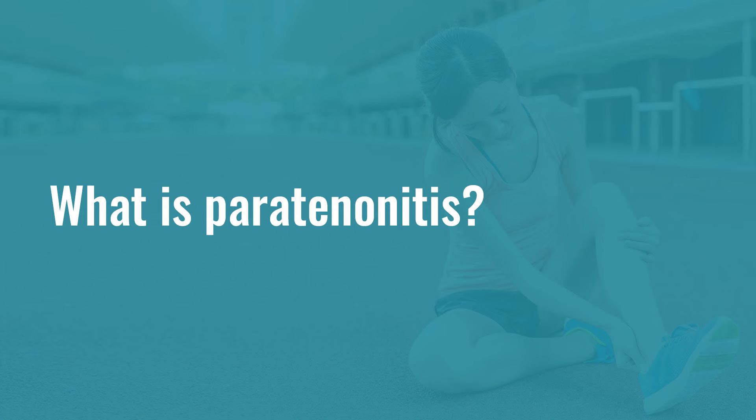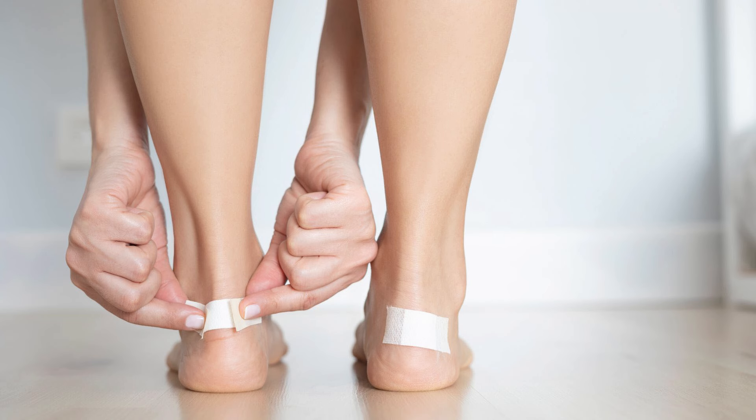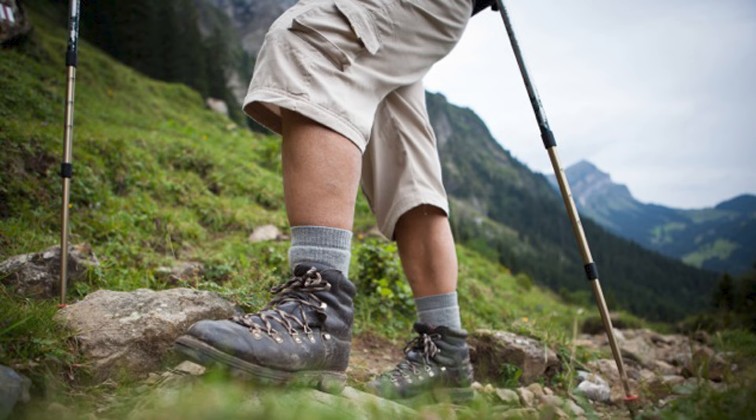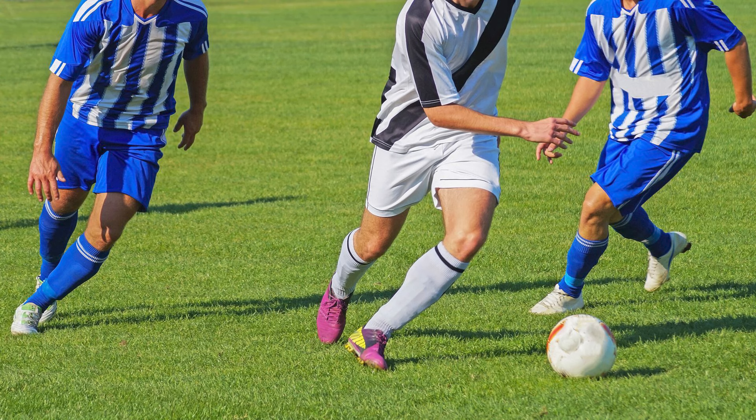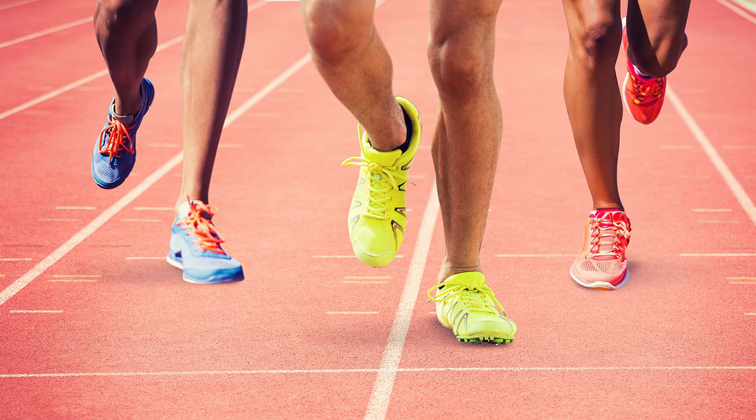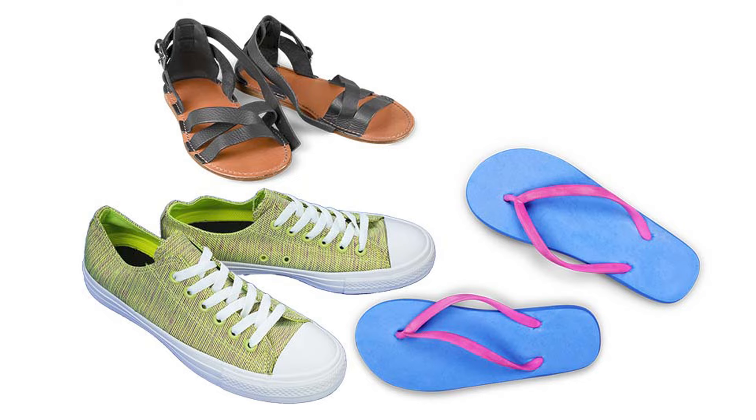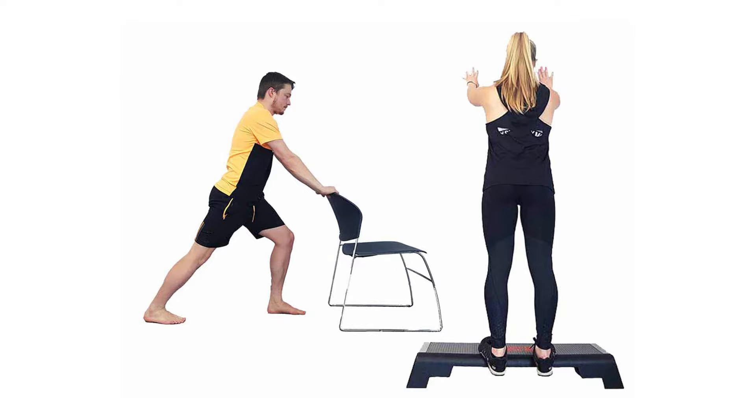So, what is paratenonitis or paratendinopathy? Simply put, it's when something irritates the paratenon — the sheath that surrounds the Achilles tendon — and the Achilles tendon isn't able to move as freely in that sheath. Normal causes include blunt trauma, such as somebody knocking you on your Achilles tendon, or your shoe rubbing on your tendon. It can be that you overexerted yourself — a sudden ramp-up of training, lots of heel running or speed sessions. Perhaps you changed your shoes, going into flatter shoes from higher ones, which would put extra stretch and strain on it. It could be overstretching. Anything that overworks the tendon or puts extra pressure on it, whether direct compression or stretch, can cause irritation.